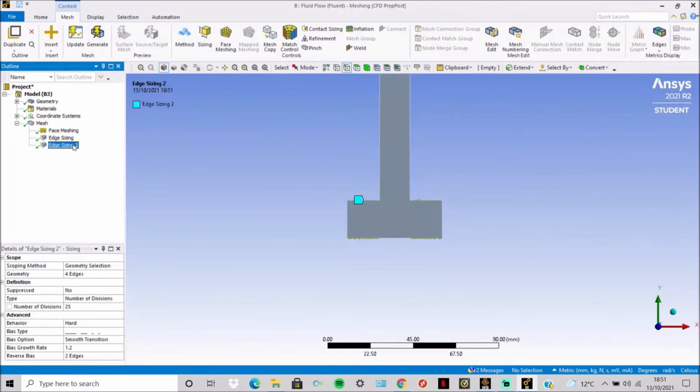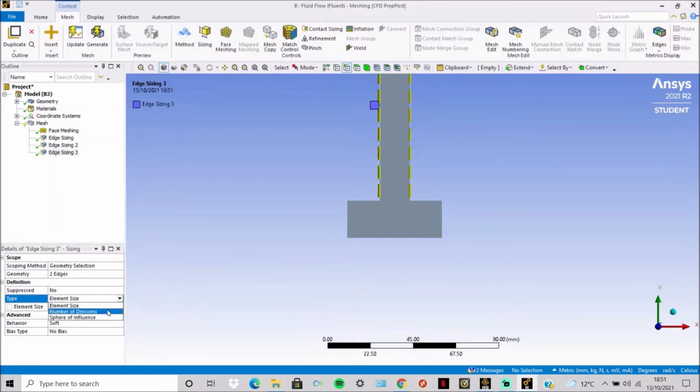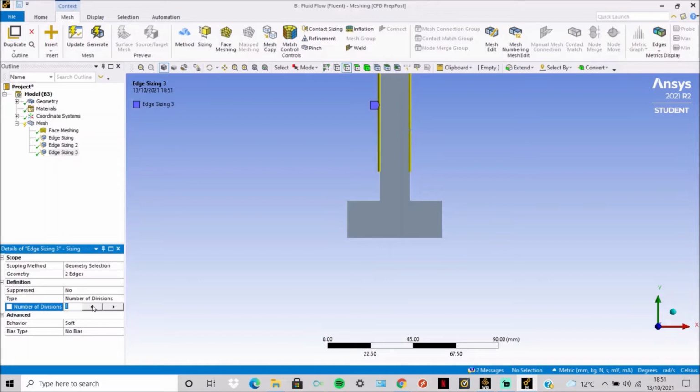Then move on to these 2. And 30 divisions. Now we will do the more dense, the less dense, the more dense. Smooth transition, as always.